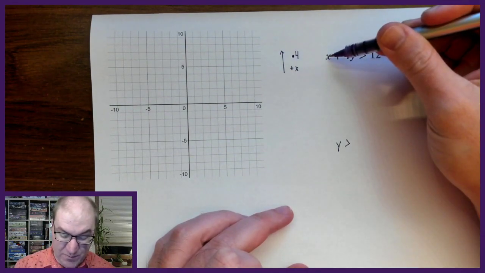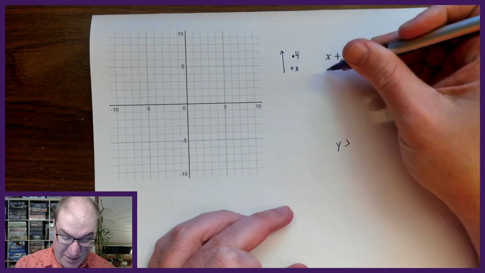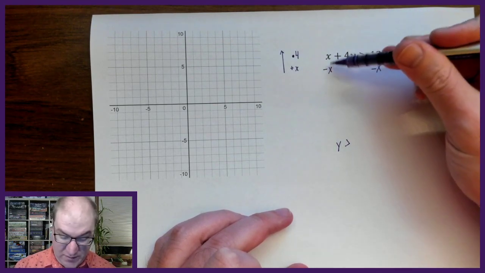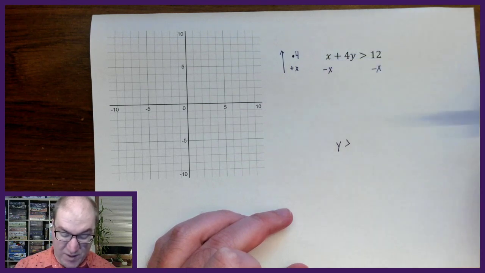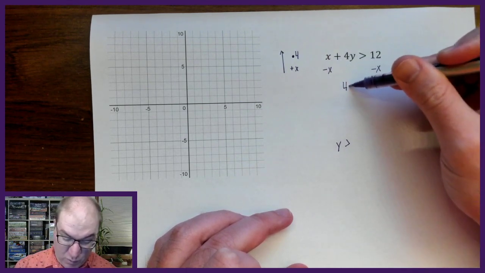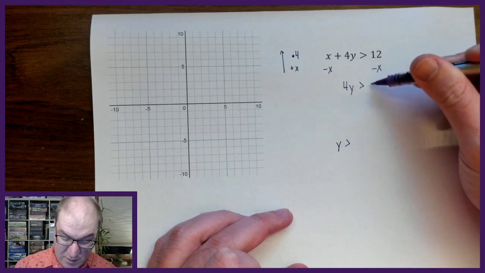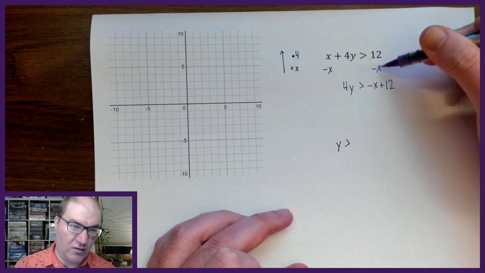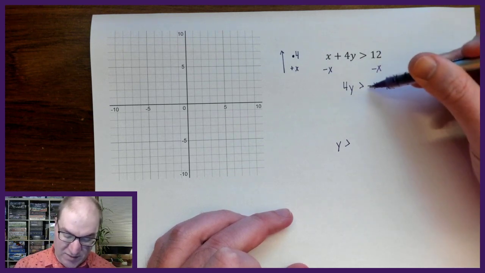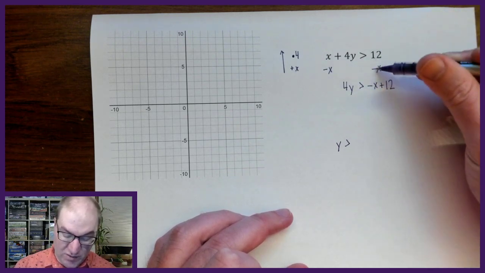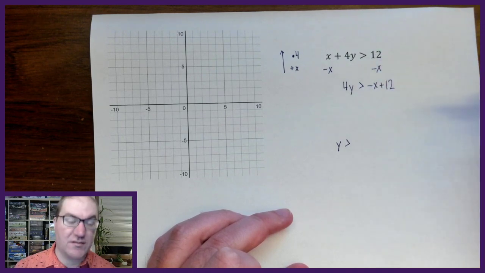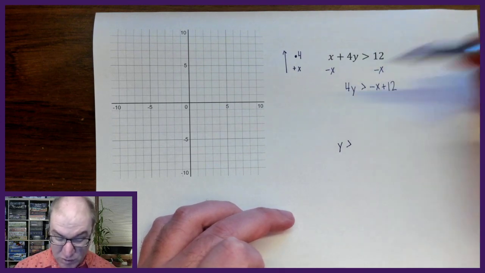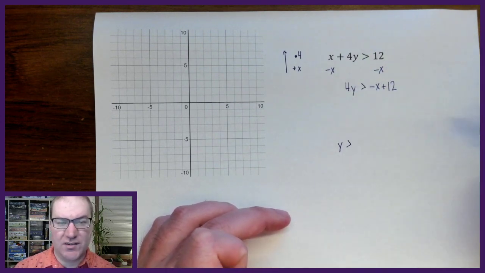So if I want to get rid of this x, that's a positive, I'm going to get rid of it by doing minus x to both sides. This x and this negative x are a zero pair. They'll cancel out, and we're left with 4y is greater than negative x plus 12. Now I could have written 12 minus x, but I wanted to put the x term first. So I'm allowed to change the order, as long as the x stays negative and the 12 stays positive, then I didn't break any rules here. So we're closer to the y being alone, but still not alone.